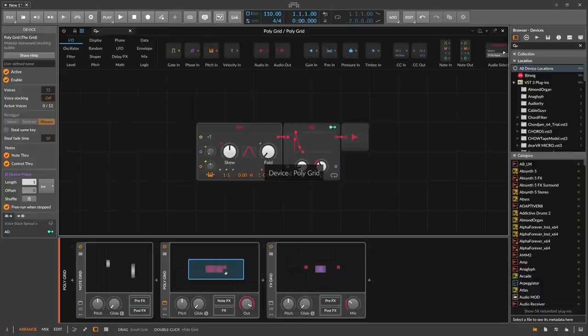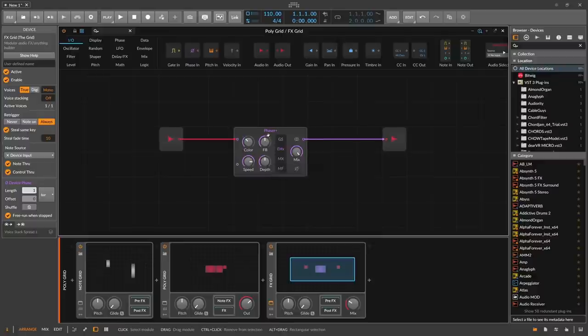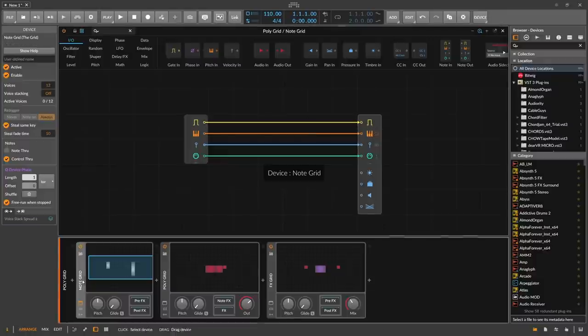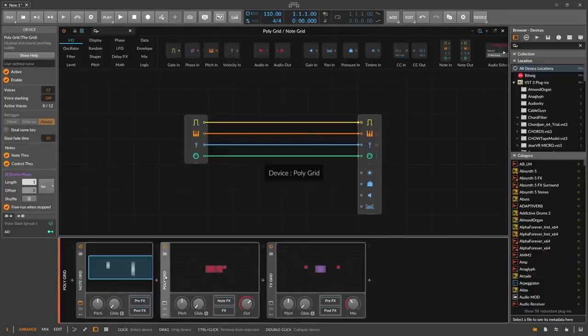I have now here a polygrid, which kind of imitates a synthesizer, an instrument, or it's a simple instrument here. We can play something on the keyboard. And we have an FX grid device here, where there's a phaser in there, to simulate some kind of audio effect. We have a mix knob. We can dial in the audio effect slightly, and then we have in front here the node grid, and the node grid just takes the nodes with the gate and the pitch and the velocity and the channel settings and outputs it straight here to the back of the node grid and delivers it to the instrument, right?